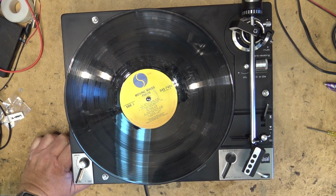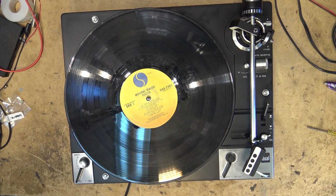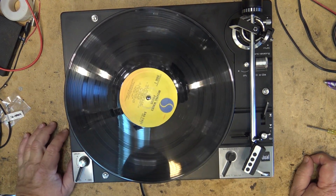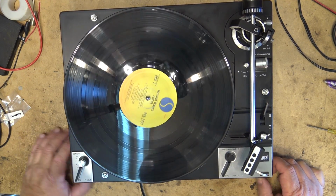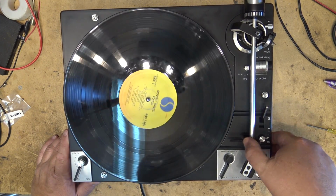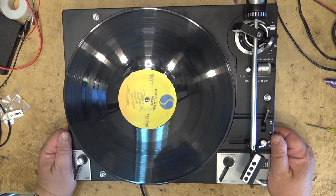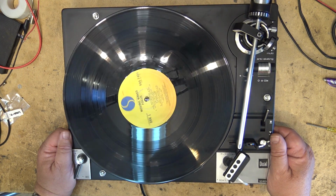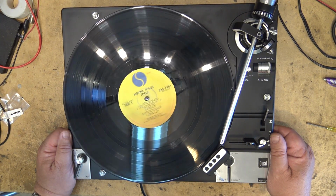Okay, let's just check this unit out. Gotta turn on the power here. Notice that the speed is set for 45, so it should move the arm all the way over to the middle of the record for a 45 RPM record. And you'll notice it's only going to move it about to there and stop.